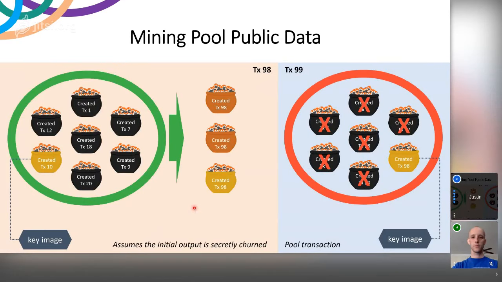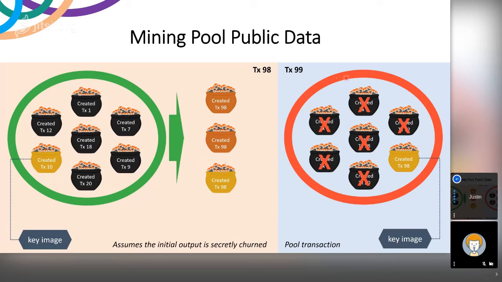Let's say a pool makes a payout transaction. They're only sending funds to two users, and one output is this lighter one that is going back to themselves — a change output going back to the pool. The concern is that these two individuals receive their payout, but then a pool creates another transaction where the only output they control is obviously spent. The other ring outputs here are outputs that the pool does not control. So since you have a list of all the outputs that the pool controls, you know that one specific output is actually spent by the pool. As a result, you can mark all the other decoys as fake for this transaction — you know that they are decoys.